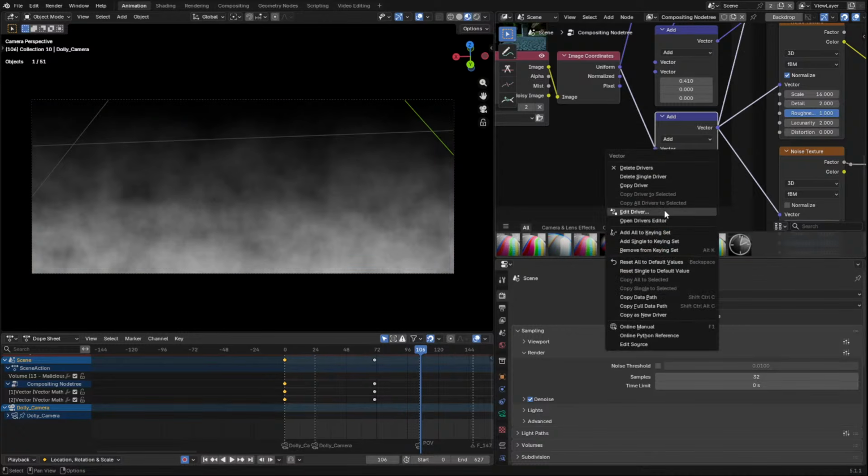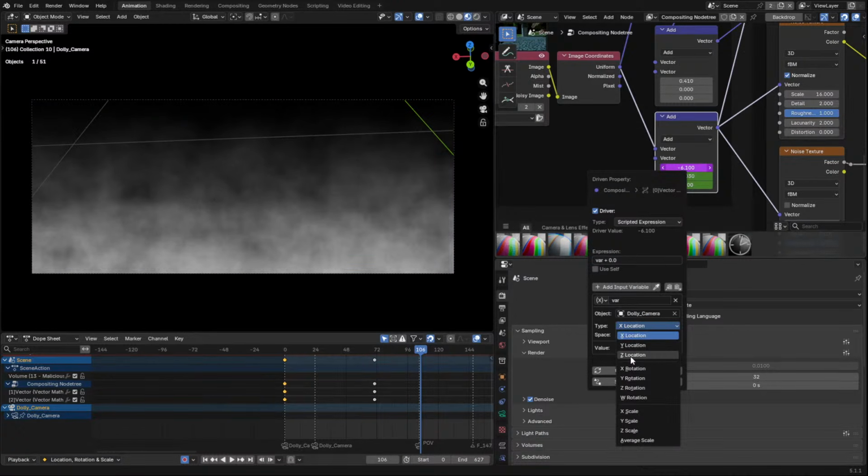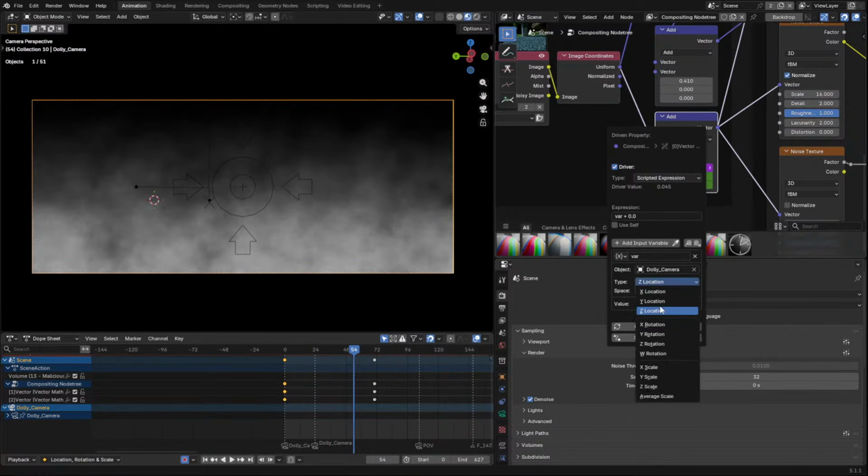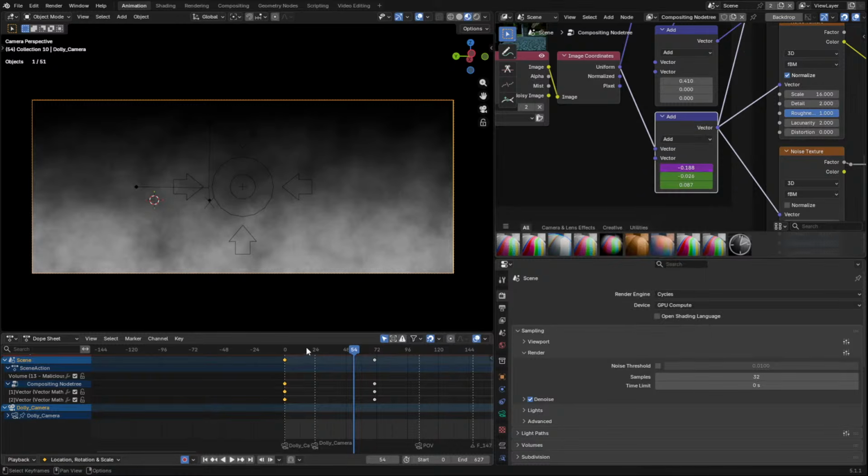No, the X location doesn't do anything. Let's try the Z location. Doesn't do anything either. Try the Y location. Surely this does something. Yeah, there we go.